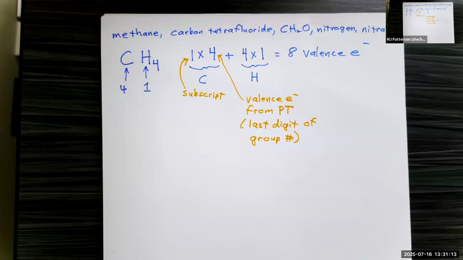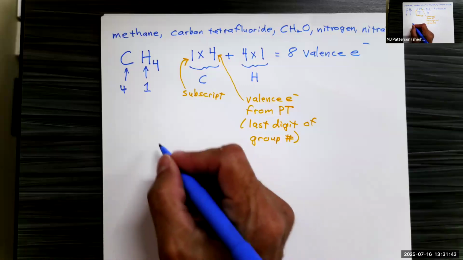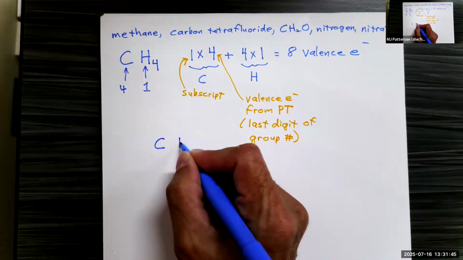can never be a central atom because hydrogen's this huge exception to the octet rule. It only wants 2 electrons because with hydrogen, its single electron is in the 1s subshell. And if it gets one more electron, the 1s subshell is totally filled and it looks like helium. So hydrogen wants 2 electrons, whereas everybody else to look like a noble gas needs 8. So in this case, with carbon and hydrogen, we're just going to put carbon in the middle, and we're going to put the 4 hydrogens around it.